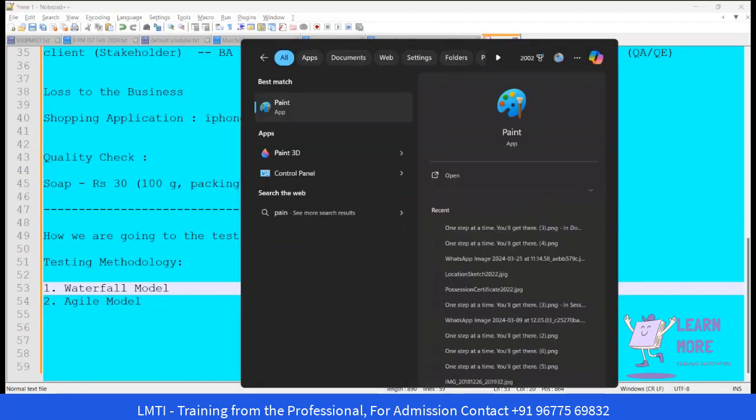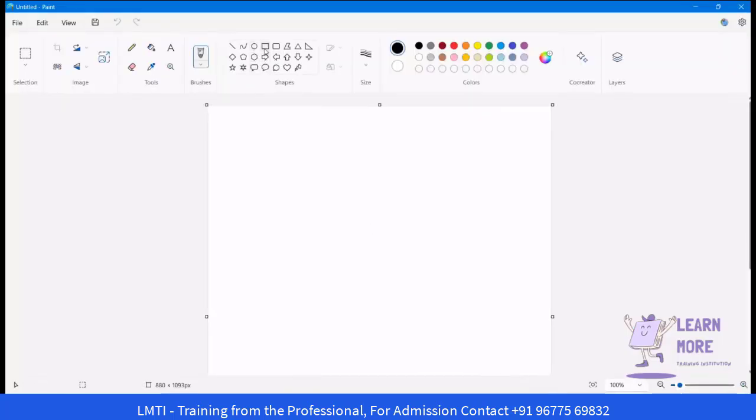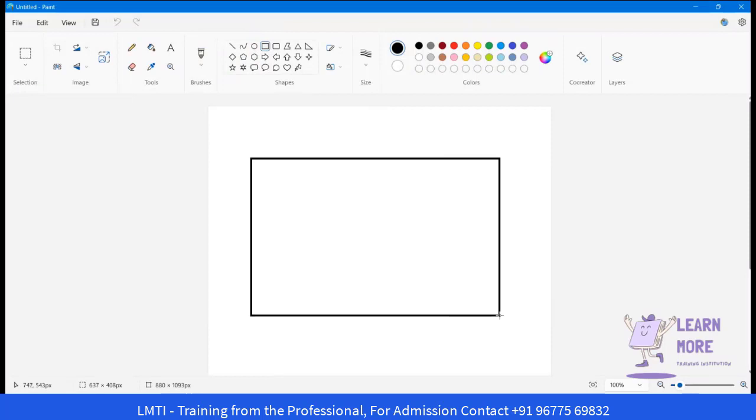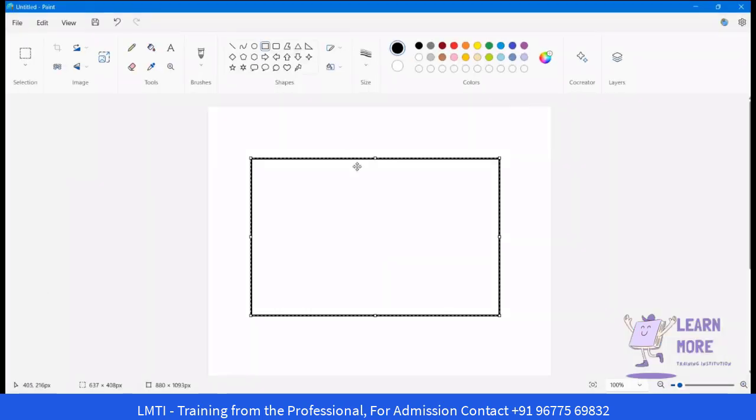Let's say the developer develops the application from A to Z. After completing the entire application, we do the testing activity. While testing, if you find something, you tell the developers that something is not working, and the developer tries to fix that particular issue.